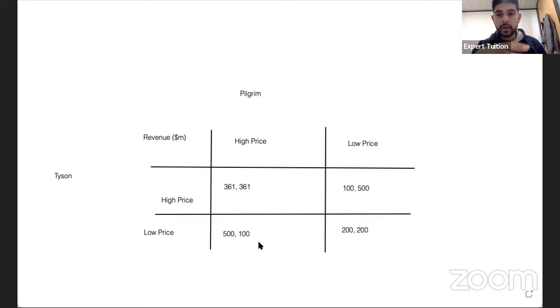It is no longer part of the specification in the sense that they're not allowed to, for example, draw the kinked demand curve in section A and ask what's happening here, nor are they allowed to ask a question saying, use the kinked demand curve in your answer. Nonetheless, you can use it, and if you use it, it will be on the mark scheme and it will get credit. I'm not a massive fan, can't lie. I don't think it's an amazing theory, but it's an easy thing to understand. So very quickly, I will go through it, and then I'll explain when you are able to use it.